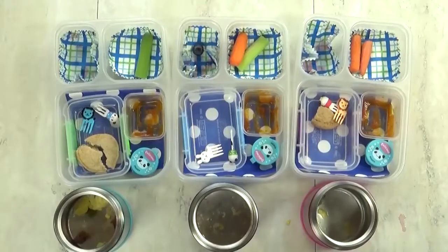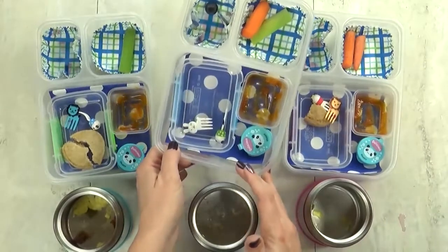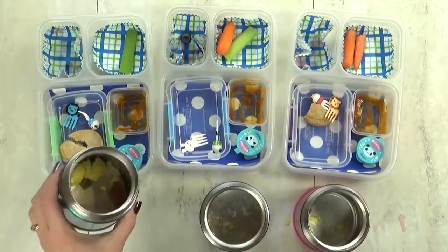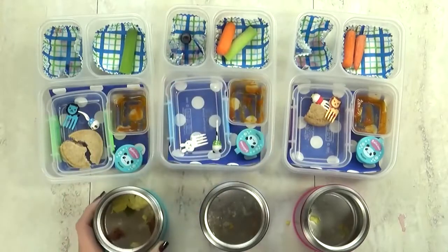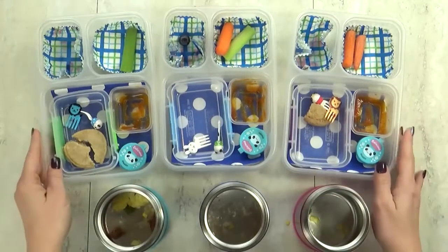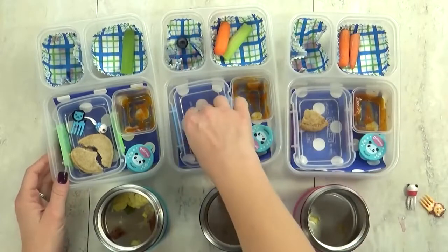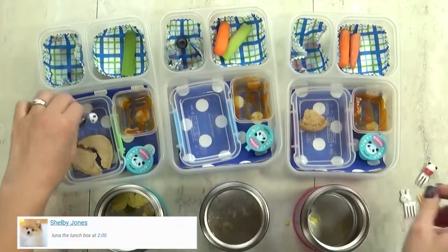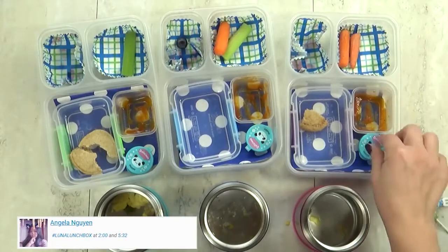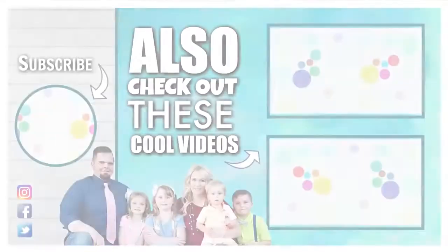Time to see how they did — not too bad today! What did you guys think? It was awesome, it tasted really good, pretty delicious! What was your favorite part? I liked the pancakes and the eggs the most. Oh, I forgot I was going to put ketchup! That's okay — it was good without ketchup. What did you think of the pumpkin butter? I liked it! Wasn't too spicy? No, I liked it! Lily, what was your favorite part? The berries — yeah, you love fruit! The pancakes and the berries were the best. What about the eggs? No. I didn't think she would love the eggs, but I'm glad she ate most of them.